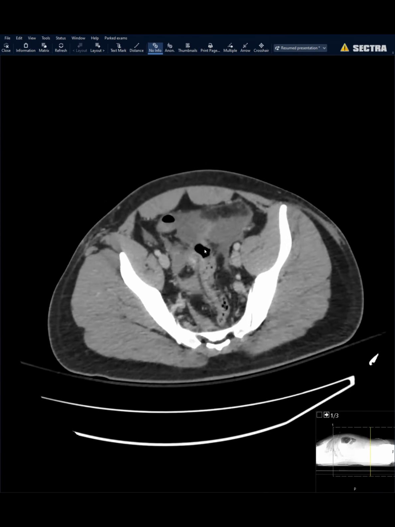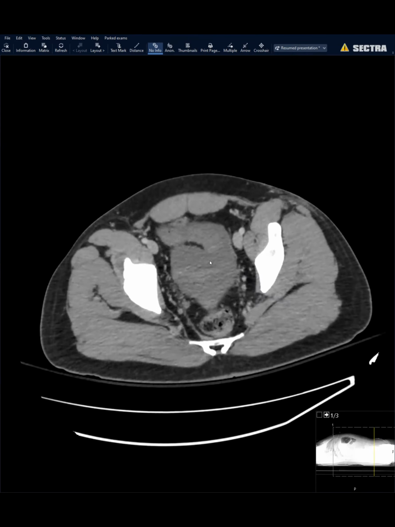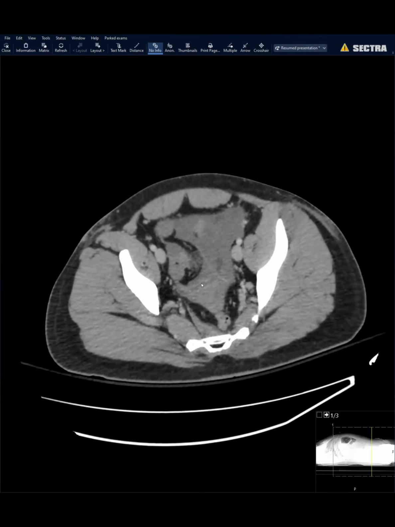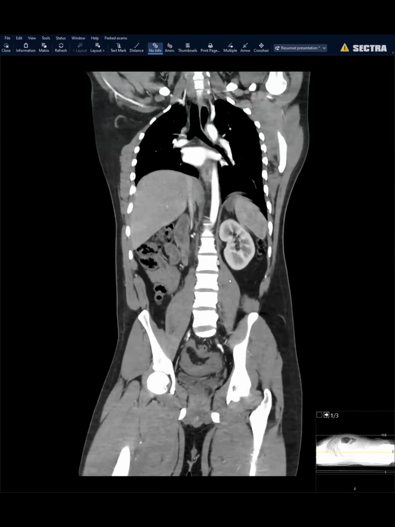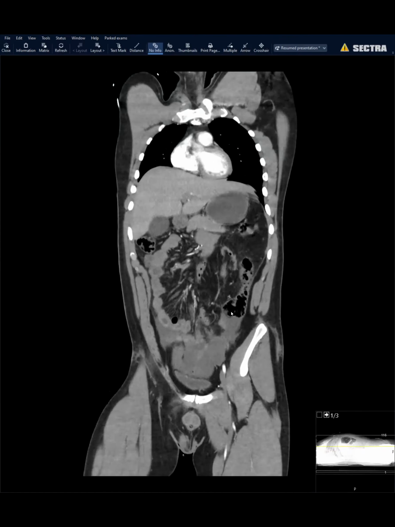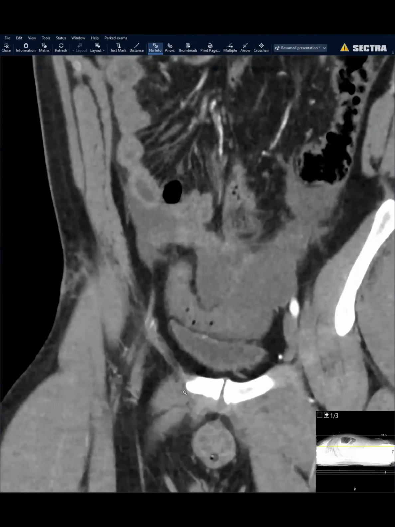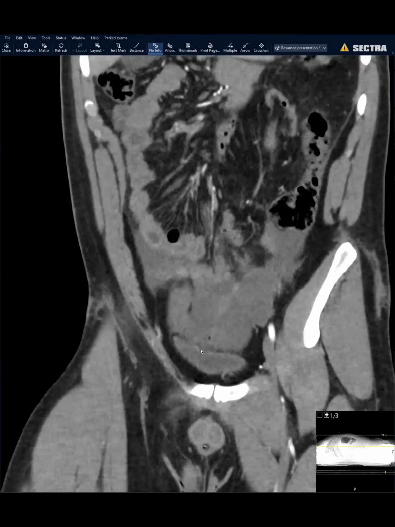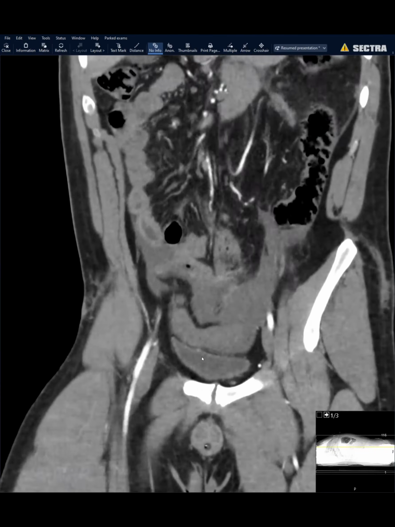Do you guys have any questions or comments? Nice case. Thank you for sharing. Yeah, we also don't see that much trauma in this conference, so this is wonderful that you've brought it here. And I do have a question. I've seen at some national conferences people talk about dual energy being good for detecting lack of enhancement of the bowel wall. Do you guys use dual energy in your ER at all, or no?